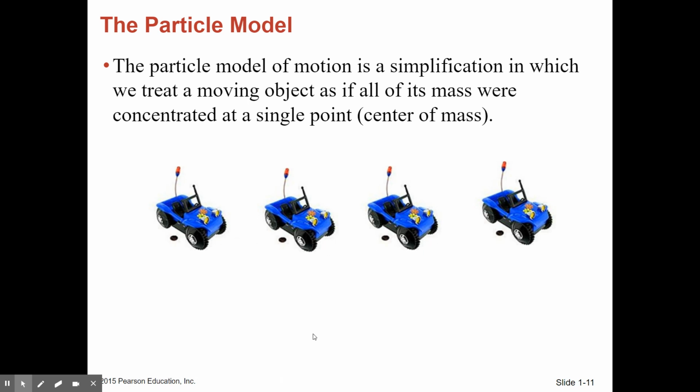And so what we do is we focus on the dot, so to speak, and call it a point mass. We look at the dot, and that's what we will analyze. So instead of saying a car going down the road, you can think of a dot going down the road, and that dot would represent the car because it's a point mass. It's all the mass of that car concentrated at one point. And just as a side note, your center of mass is right around your belly button area. So if we could shrink you down to just your belly button, that would be your center of mass. We're going to be talking more about center of mass later in the year.